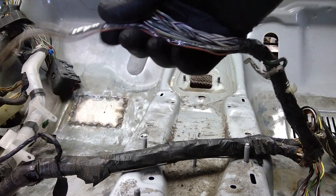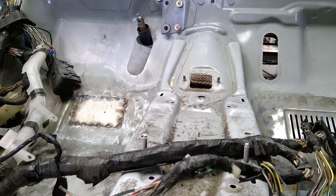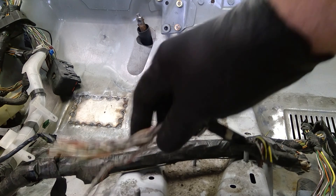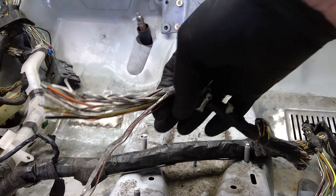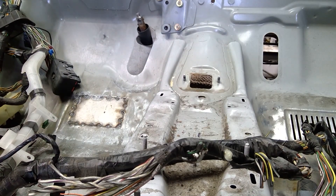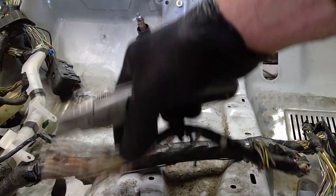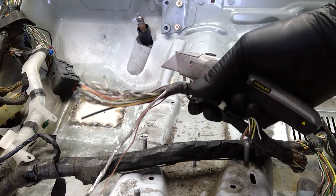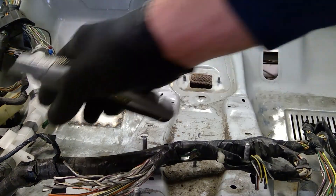Before I actually got the car to the point where it would no longer run, I went through and started disconnecting components, making sure that the car would run with those components disconnected. For example, all of this stuff here is wiring for the airbag system, which in a race car you don't want. It's going to go off immediately. So we're eliminating that — I cut the ends off the wires that go to the airbag modules, and that way I know these can be fully removed. I made sure the car would still run without them. This car did; there may be some vehicles that won't.